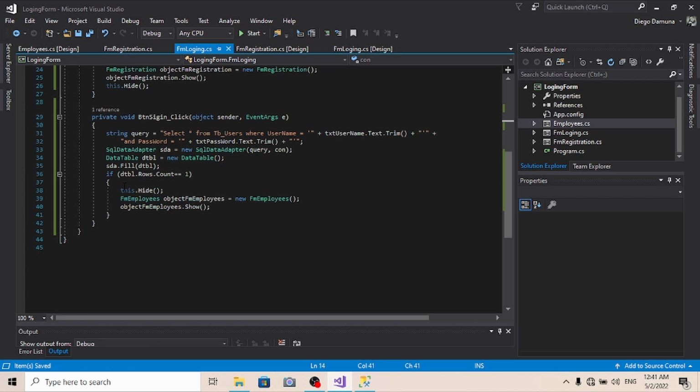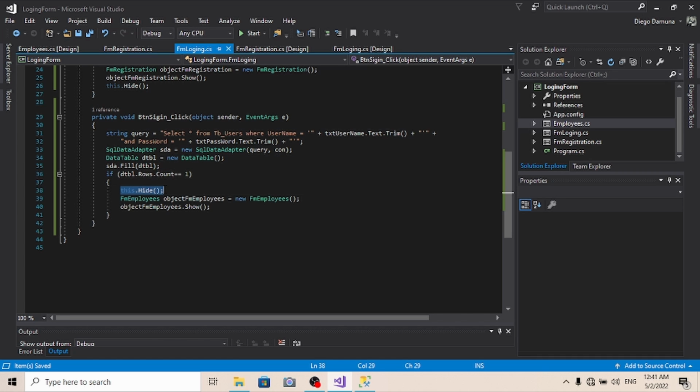So the question was this: if the information we've entered appears to be true in our table, what is going to happen?